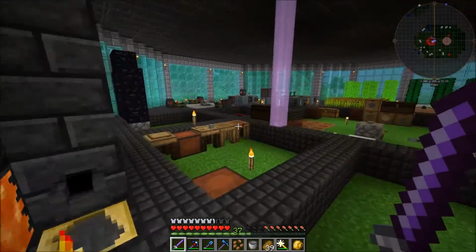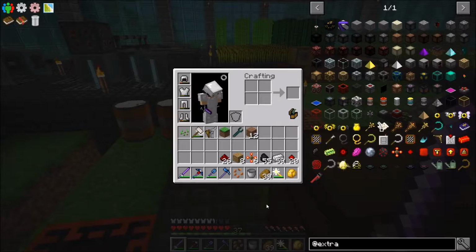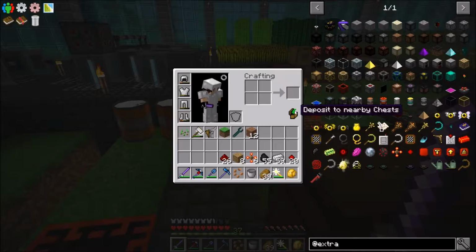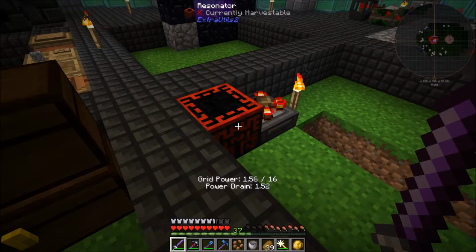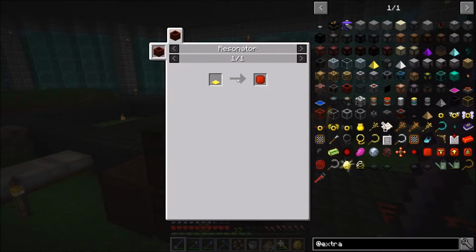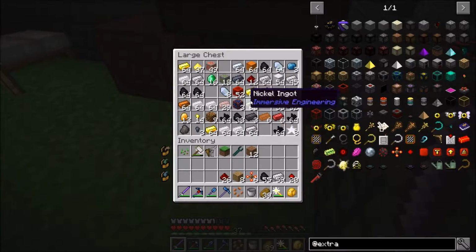I'm going to make up a bunch more of these, but you'll notice that now that we're generating that, it's automatically running through the stone burnt fairly quickly. Now, really quickly before I cut, though, I want to make some speed upgrades. Now, the more speed upgrades that you give to, say, the Resonator, it's going to cost a constant, X amount of extra GP to use those speed upgrades. But what we're going to need is to run a weighted pressure plate through the Resonator.